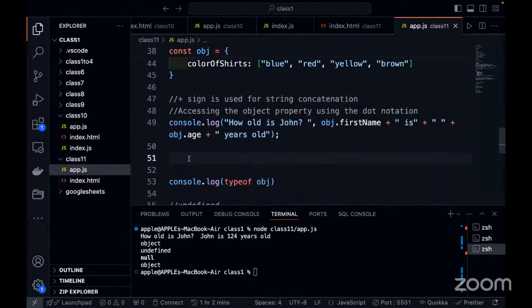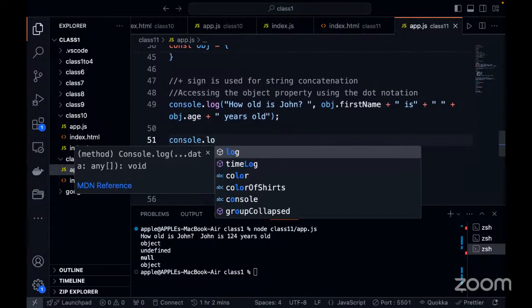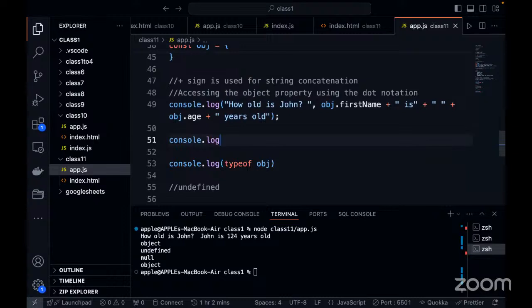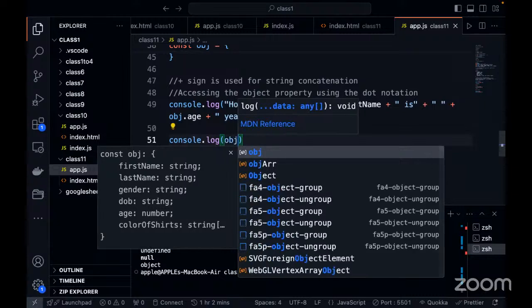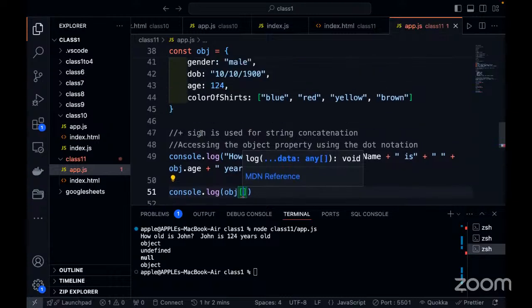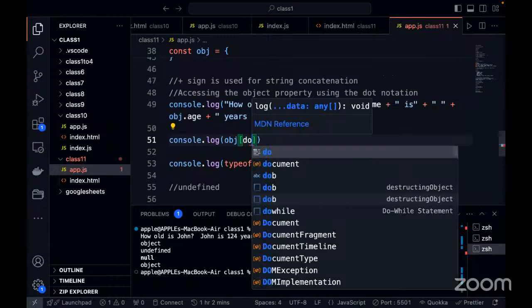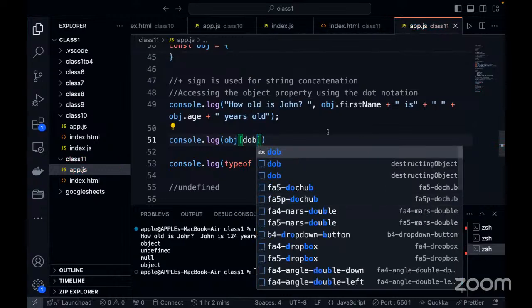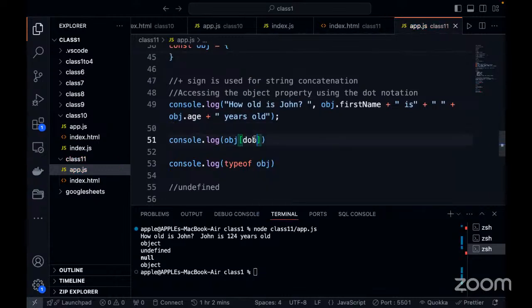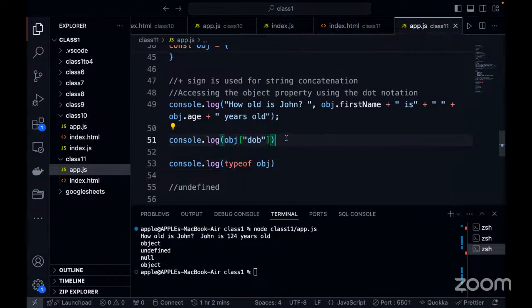So within the obj, we can say console.log obj, and we say this. Let me see, to say dob. Does this work? No. Let me see. Yeah.